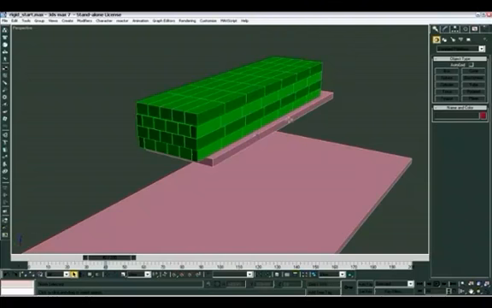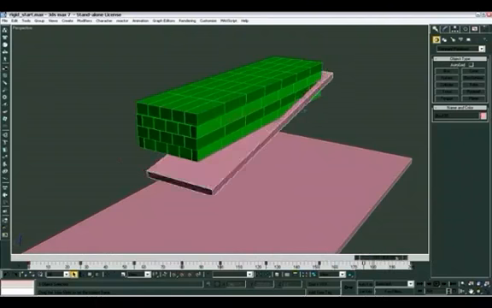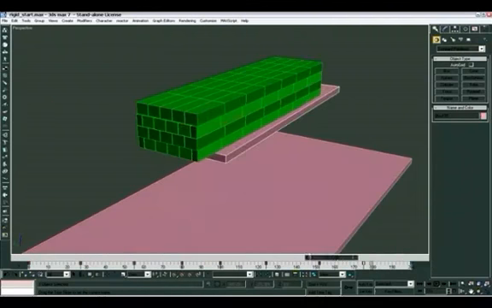Basically what we're going to do is I have these layers of bricks stacked upon this box here, and I have this box that has a couple keyframes on it. It just moves around back and forth, and it gets to the end, and then it's going to tilt down. And once we run this through reactor, the movement of this board moving back and forth is going to affect these bricks here that you see laying on top of it.